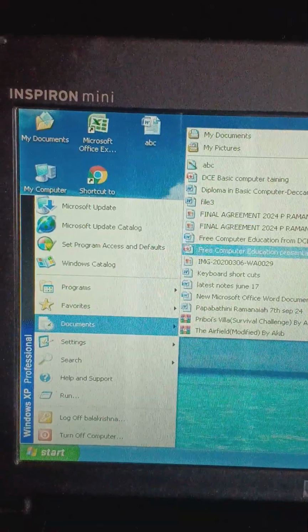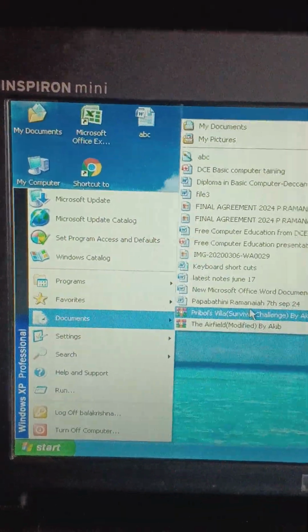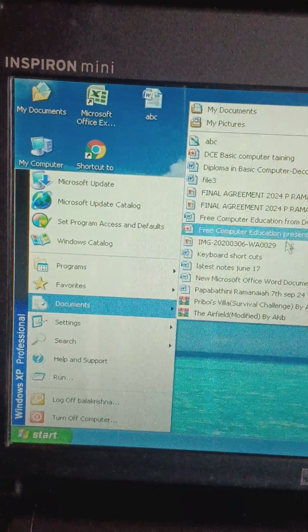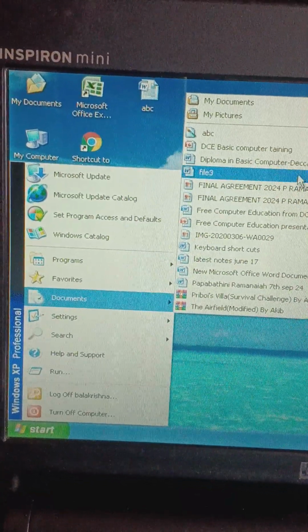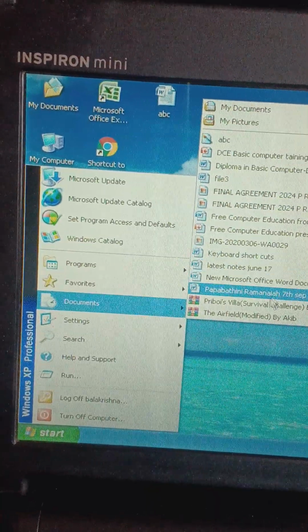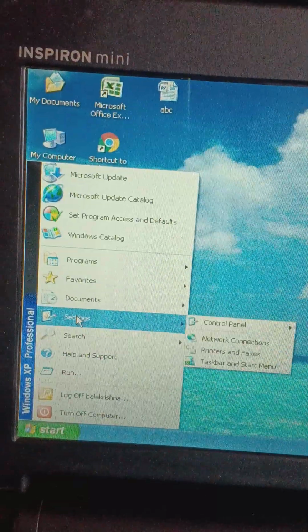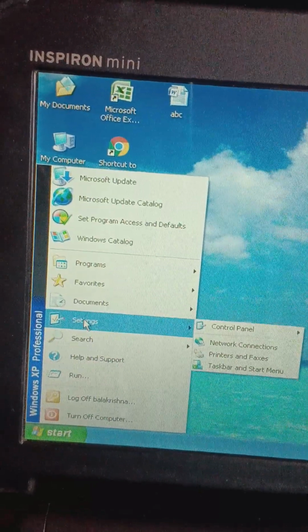Recently opened files and folders and application softwares. You can see a list of application softwares and settings.